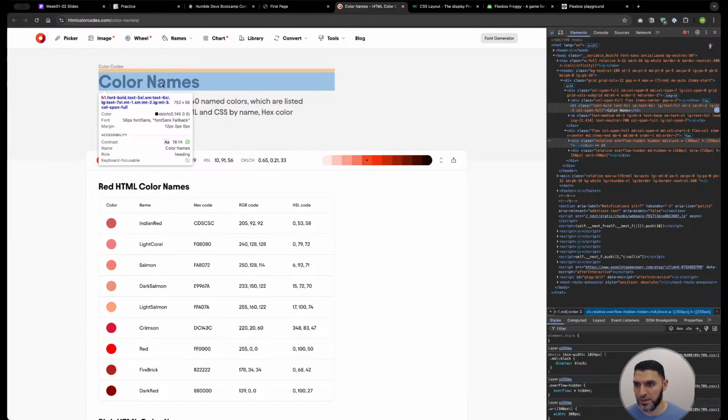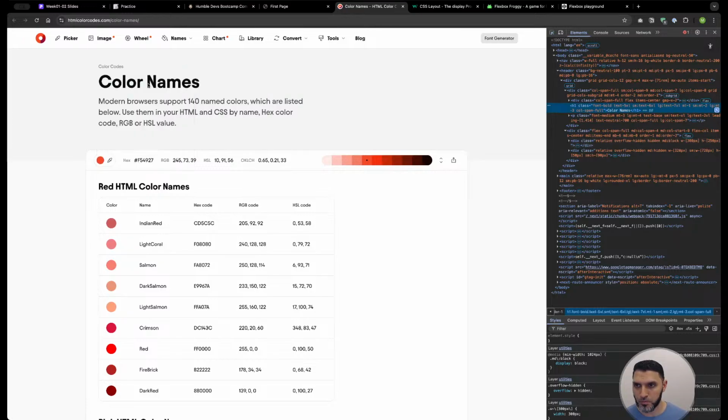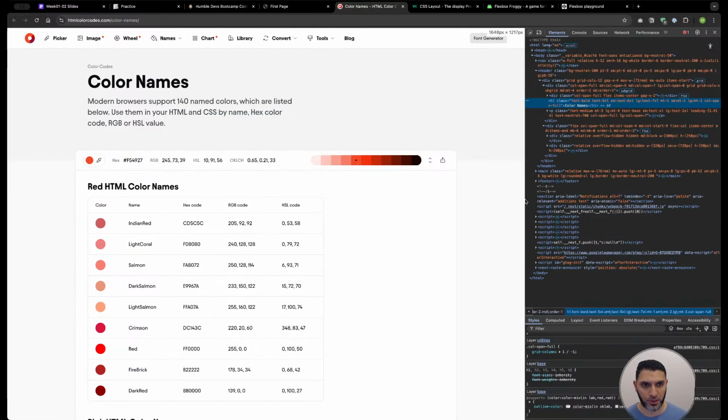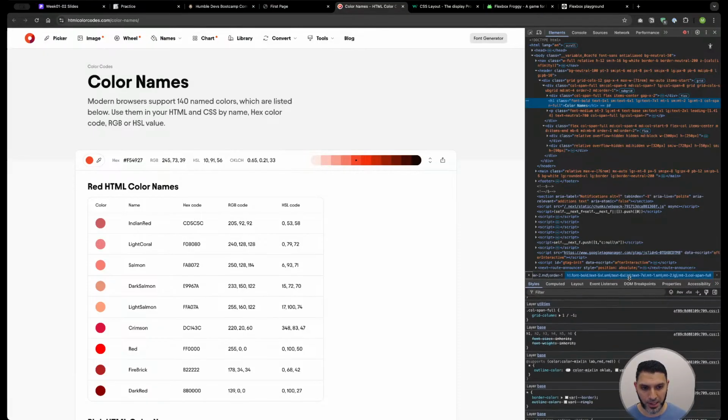If I select this, for example, and scroll all the way down on the style. So here we have the dev tools. It's split in two sections. Above here we have the elements, the console and everything, and down here we have a different part of it that shows us the page that is currently rendered.